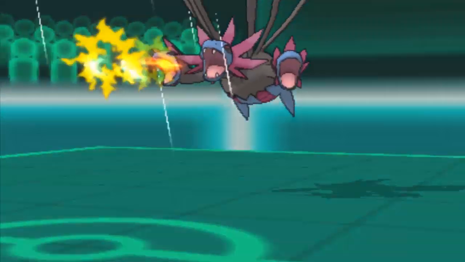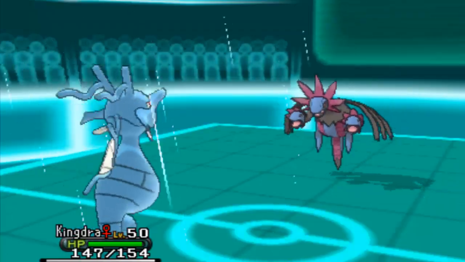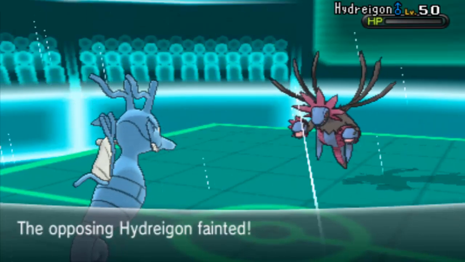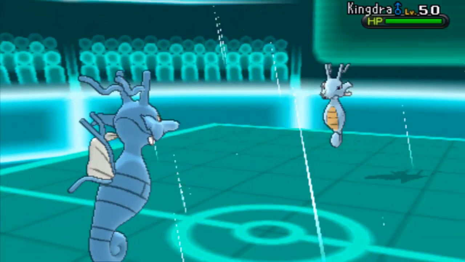So I'm going to bring in Kingdra to take another fire move, and he takes that very nicely, quad resists it, and with Swift Swim and Dragon Pulse, I think I might be able to sweep his entire team, or pretty close to it. So I'm going to go for the Dragon Pulse, lock myself into it because I am a Choice Specs set that takes out Hydreigon in one hit.